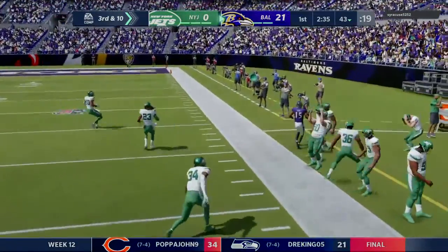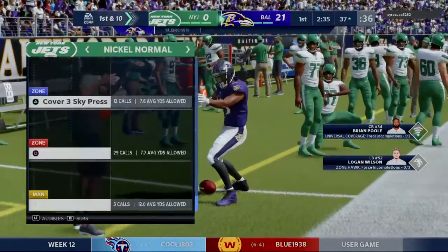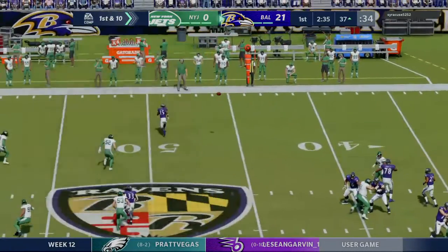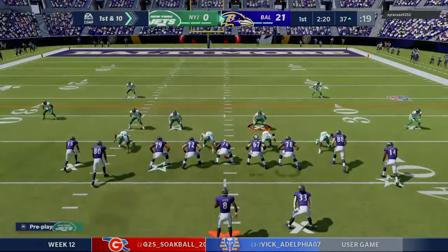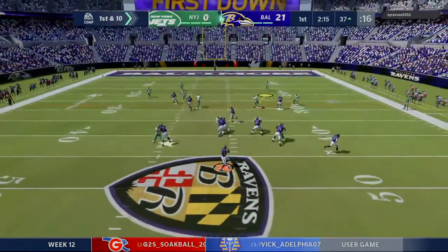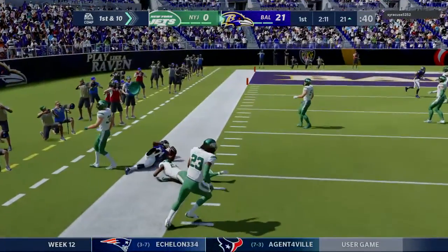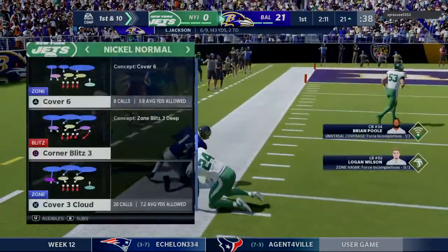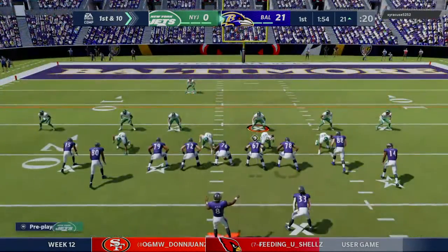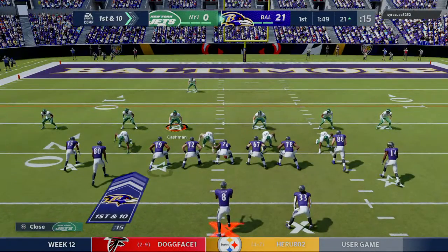Got a man, and he hits him in stride. And he's going to be out of bounds, but not before he takes it inside the 40. A busy first quarter. His 3rd catch of the afternoon is a first down. 1st and 10 at the 37-yard line. Again, Jackson. Looking for Godwin, and he's got him complete. He's going to go out of bounds, but he takes this one down just shy of the 20. 17 yards on the catch and run. It's a first down. Baltimore first down. 1st and 10 at the 21-yard line.